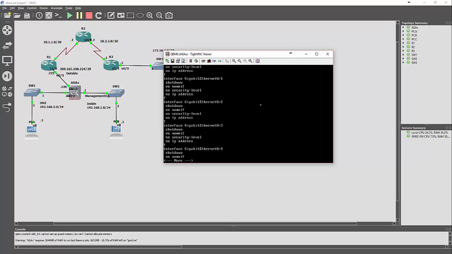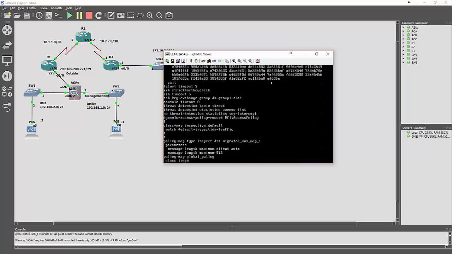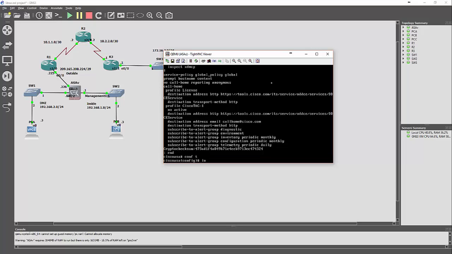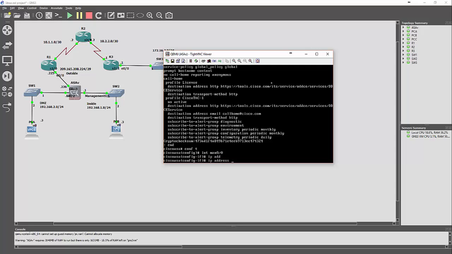G0/0, management 0/0, that's fine. There we go. So we'll do the inside interface address for the ASA. So it's 192.168.1.1. And for those that are actually following the lab manual, you might see that the interfaces work on VLAN, so VLAN 1, 2 and 3.